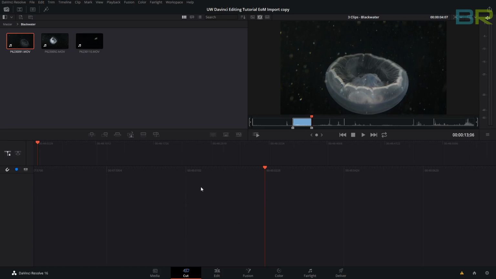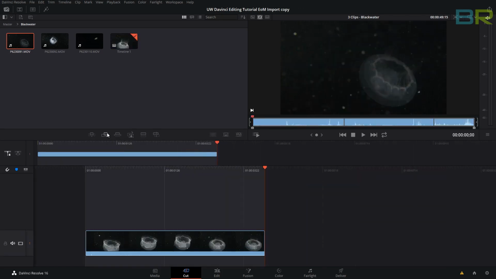Okay, we haven't actually created a timeline or a sequence yet, but we don't need to before we start. Resolve will create one when we add our first clip. This bar here is how you do different types of inserting your clip into the timeline. And we're just going to use one and keep it simple using append, which is this one here. So if I append this clip now with its in and out, as there is no timeline, it will actually create a new timeline. You can actually see it up here. It's actually been called timeline 1. We could rename that if we want. Our video. There we go.